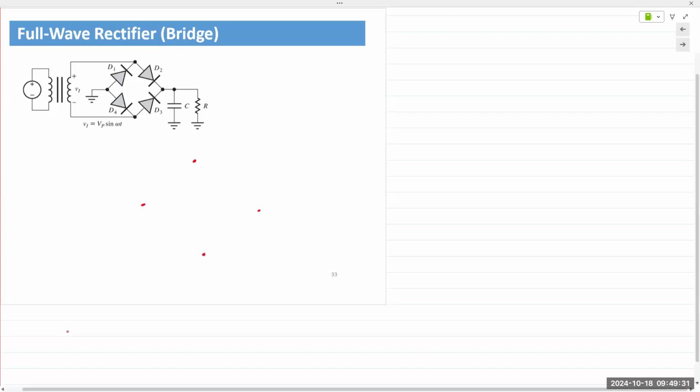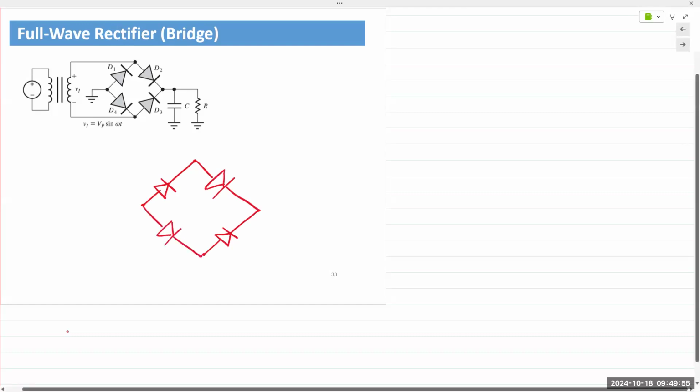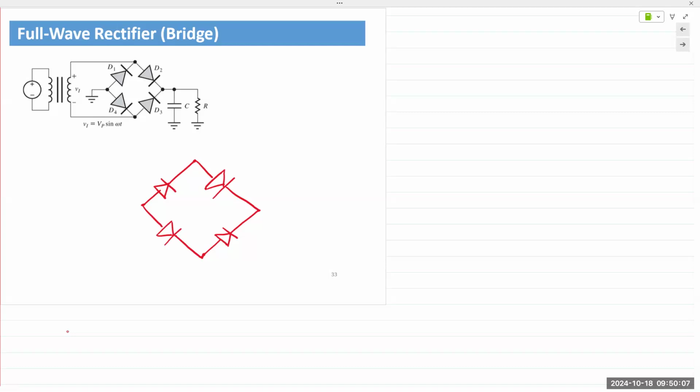So take the 2 dots at the top and draw a diode pointing up. In parallel to it, draw another diode pointing up. And the other 2 dots, you want to draw 2 diodes pointing down. Okay. So draw 4 dots, then draw 2 diodes pointing up and then 2 diodes pointing down. And then take 5 seconds and look at those 4 diodes. What do you notice about the terminals, cathodes and anodes?